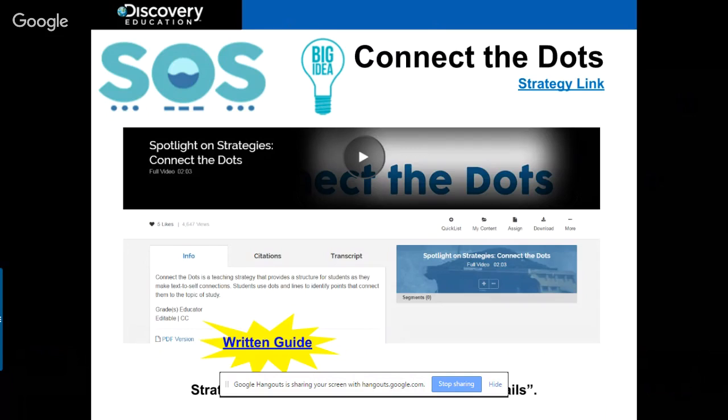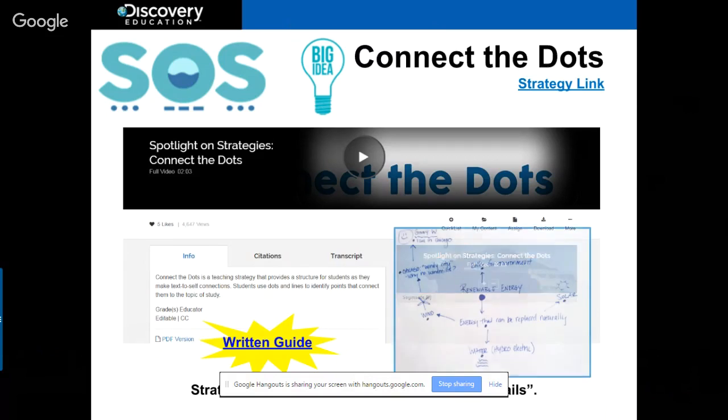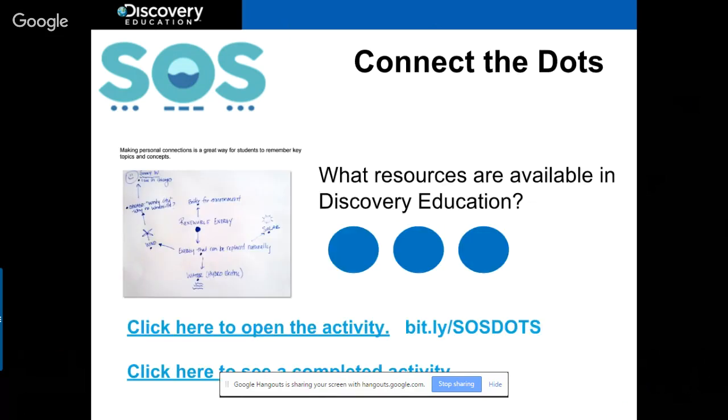So this strategy allows students to develop a concept map that connects the dots between what they are learning and how it is relevant to their lives. And you can see here, I show you the hands-on strategy, and we're going to make a little twist and techify this strategy for you. So on my next slide, for our example, we are going to use the topic of Discovery Education resources. We're going to make the connection from the topic of Discovery Education to your lives. How do you use them in your instructional practice? We're not going to use a video segment as it states in the strategy. We're actually going to use a question.